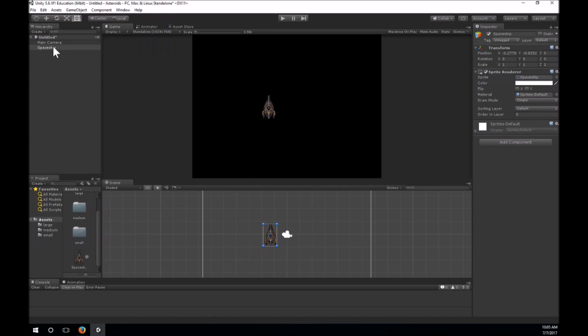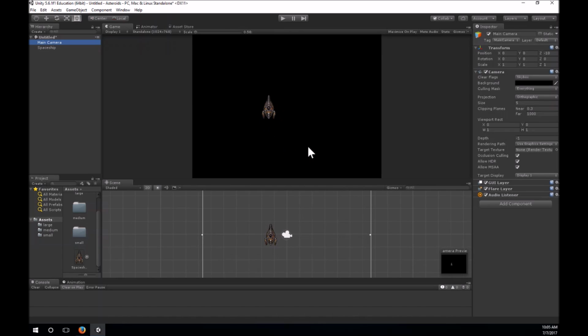And let's take a look back at our camera here. So let's set our camera space using our spaceship kind of as a representation of our scale. So in a 2D camera like we have here, it's in the orthographic projection, that's what makes it 2D, and size is kind of our zoom, how close to the action we want to be. You also in a 2D camera want to make sure you keep your camera at 0Y and 0X, so that's right in the center of the screen, and then we pull it back from what it's looking at a little bit, so -10 on the Z to pull it back.